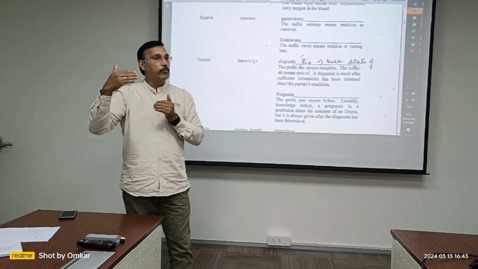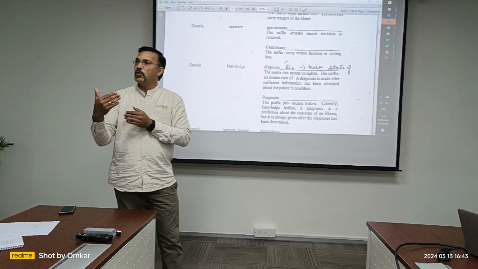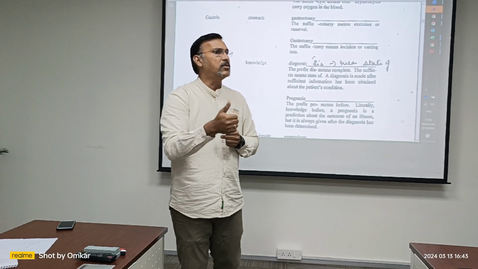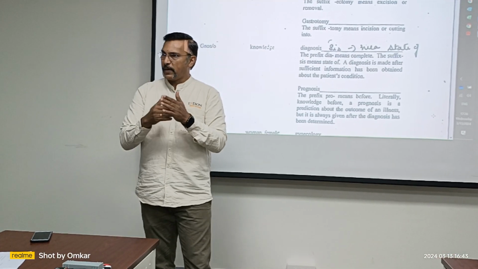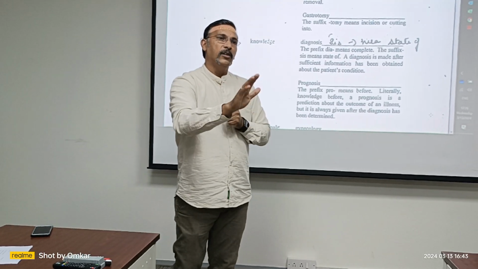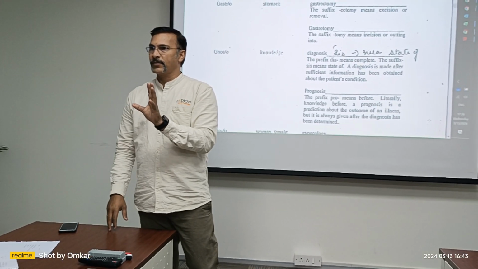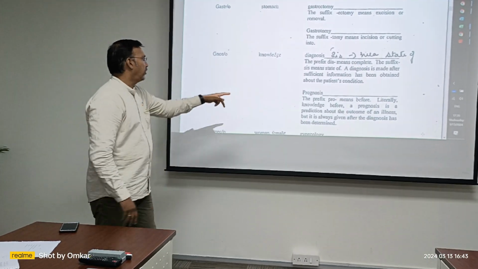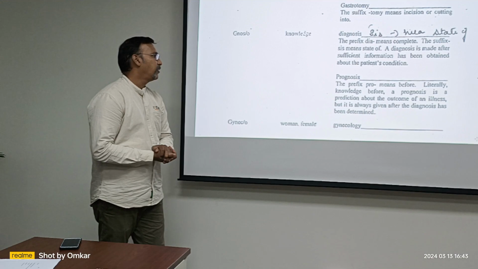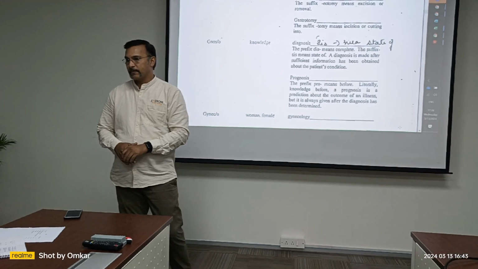Then however this is going to progress, that is known as prognosis. Meaning, how the disease is going to progress. Like gastritis, what is the prognosis of a particular disease like gastritis? It is good. Meaning, as long as you control your spices, salt, and you take treatment properly, prognosis is good. Meaning, you can recover. Some cancers, prognosis is poor. Do you get it? I'm trying to relate that to you. Prognosis literally means knowledge before. Prediction of the outcome of an illness is known as prognosis.